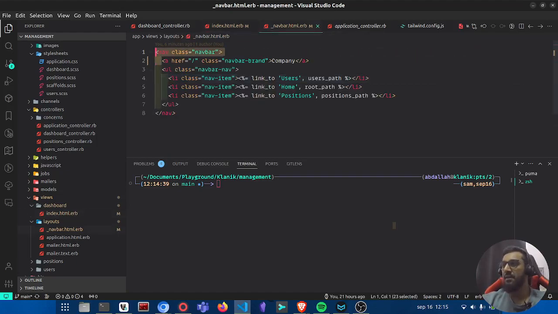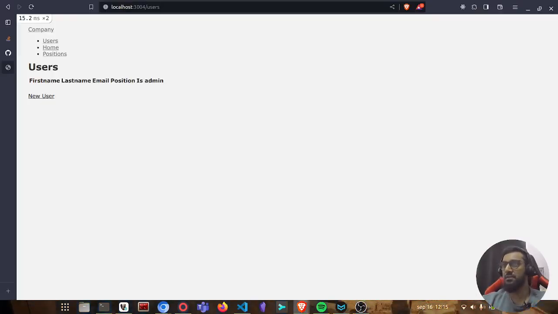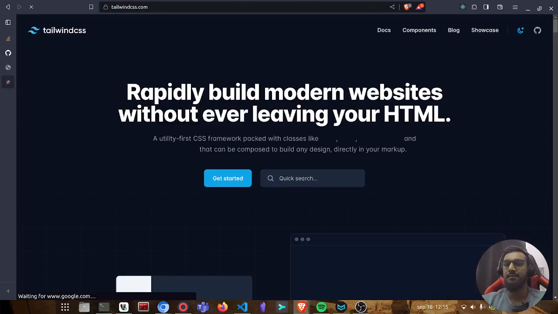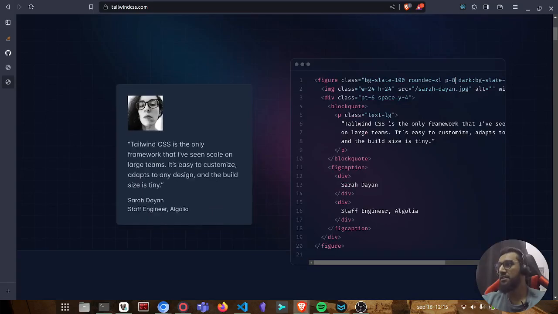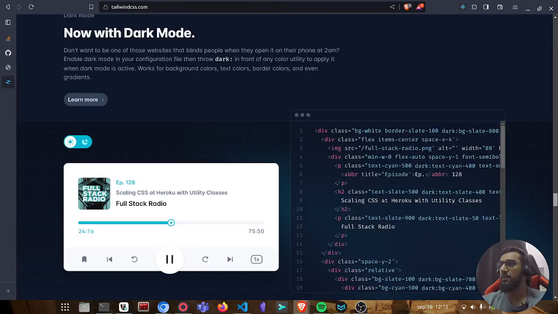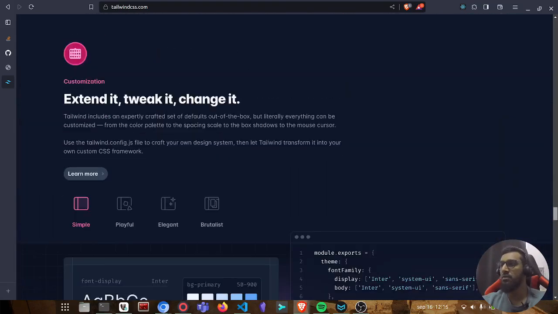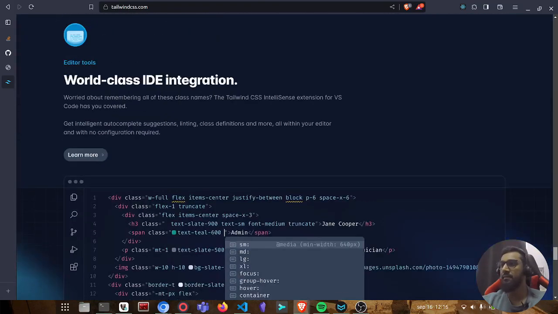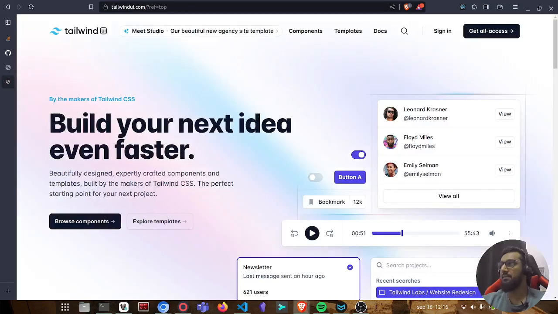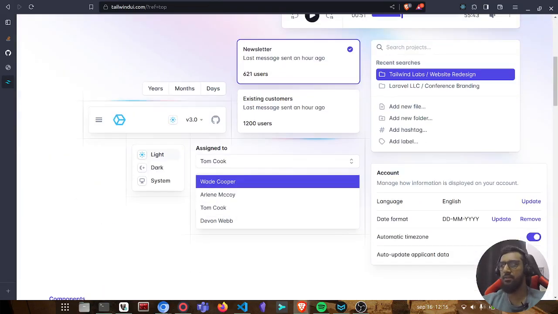Okay, so my aim for today is just to build a proper navigation bar. So Tailwind CSS. I have no idea how to do it right now, and I could use Bard or ChatGPT to do this for me, but let's see how it works. What I was trying, the navbar.